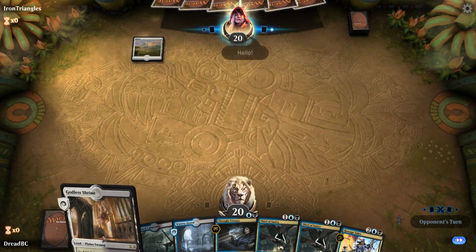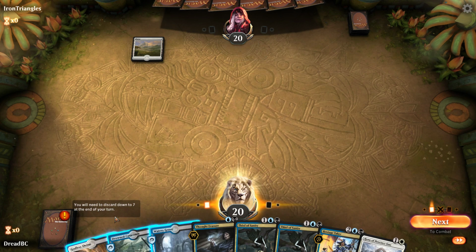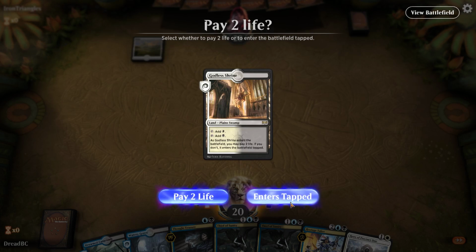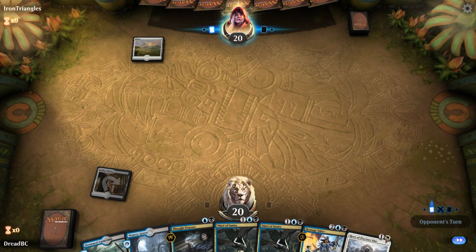Starting with a... you know what? I don't want to let him know that I've got white. Ooh, yes I do, don't I? Shit. Now I'm thinking this is going to change the way I play this. Enters tapped. I think I'm going to play Hero first.